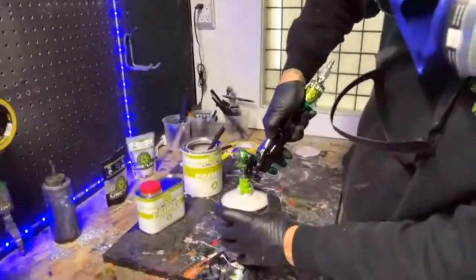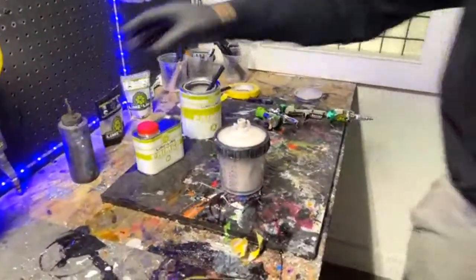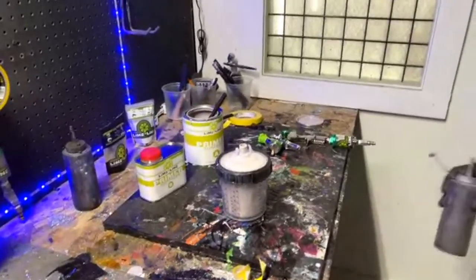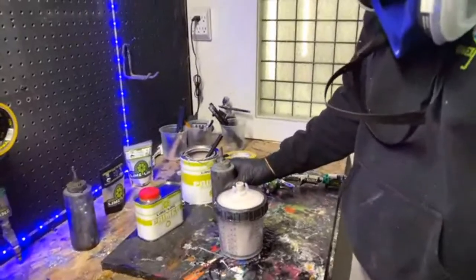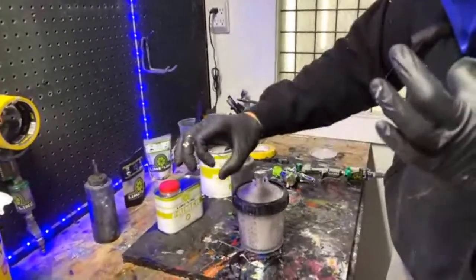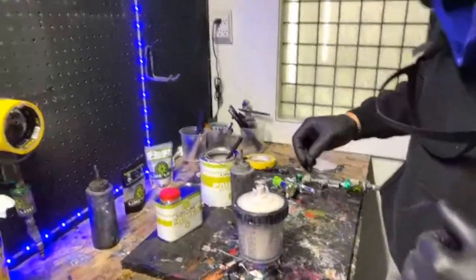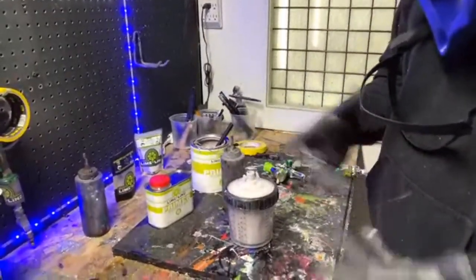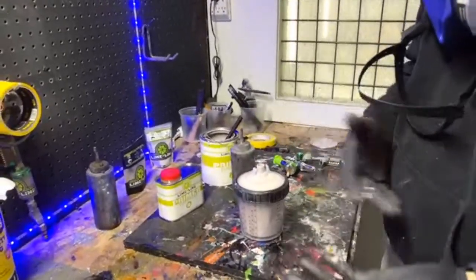Someone has a question. They said, can you go over your gun setup for shooting primer, like air pressure and fan setting? Okay, so fan setting is going to be open all the time. That kind of depends on what you're spraying, though. If you're spraying a frame that's like a tube, then maybe you would want to shrink that down. But to be honest, it's always open fan because you get the best atomization and less orange peel.